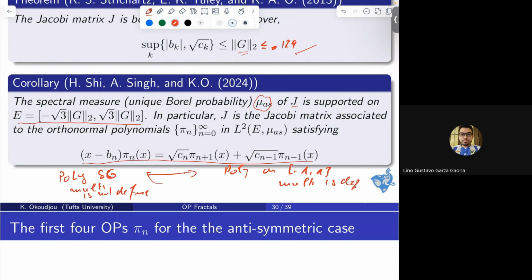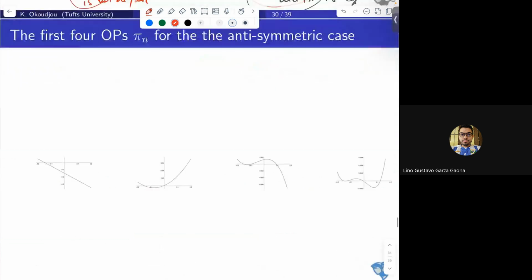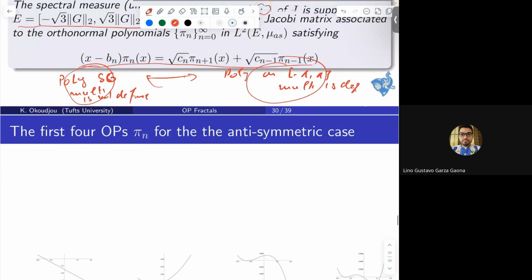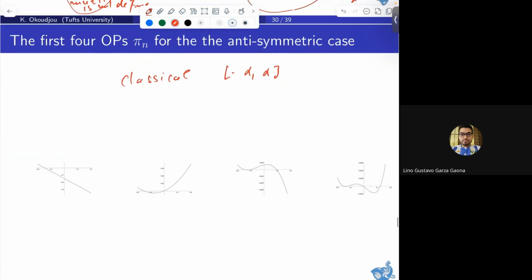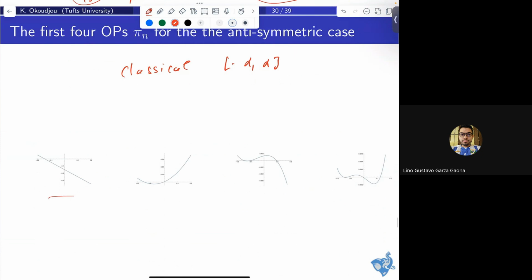What we're trying to do is capture a way to interpret the Green function that we defined here. We want to state the Green function in terms of this multiplication operator that we get using the spectral theory of this Jacobi matrix. Before we go further, the orthogonal polynomials here are classical polynomials. When I say classical, I mean they are defined on an interval minus alpha to alpha. These are functions on the real line. The ones that correspond to what I just described are these pictures.